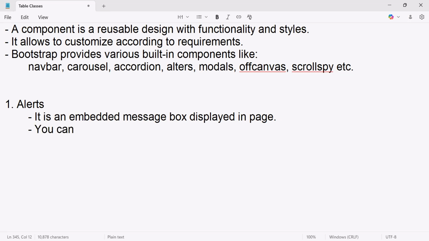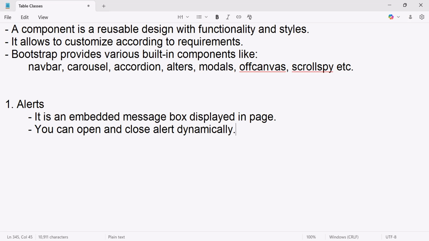You can open and close an alert dynamically. But to open, you need to write some logic, which you will learn later in JavaScript. We can control these using JavaScript and jQuery.